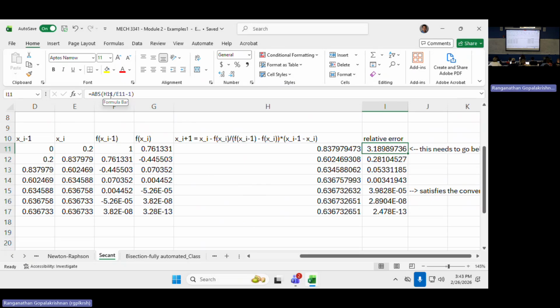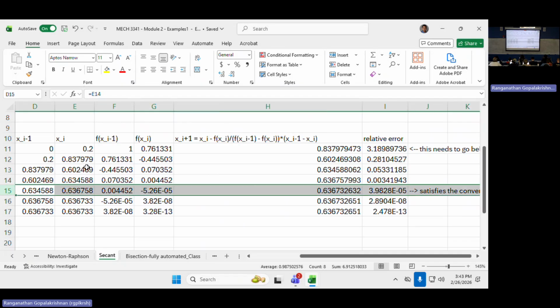Or if you just write it, you can easily see that this is the same as what I wrote on the whiteboard. I calculate the relative error, and when that drops below, let's say 0.1%, which I set as my stopping criterion, I don't have to iterate anymore. This answer is already within 0.1%. So it's less than 0.003. I stop.